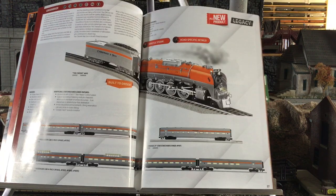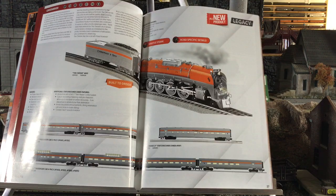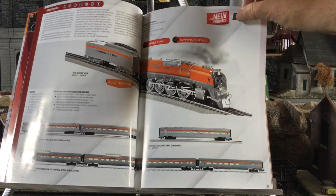And a lot of the fantasy locomotives, like the Pacemaker and Mohawk and so forth, were big sellers. And I'm expecting this one to be as well. This is one of my favorites. And then they brought out Chessie passenger cars to go with it. There's a 4-car set, 2-car set, and a Station Sounds Diner, 21-inch cars.